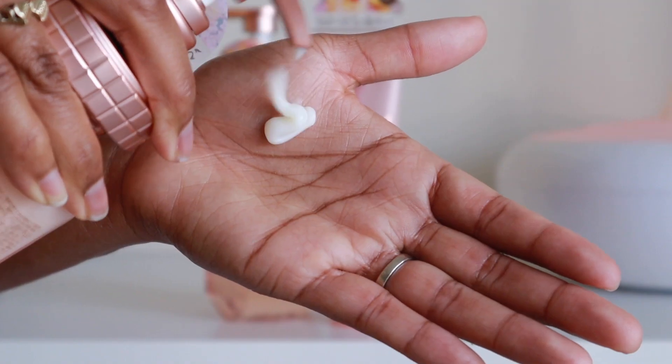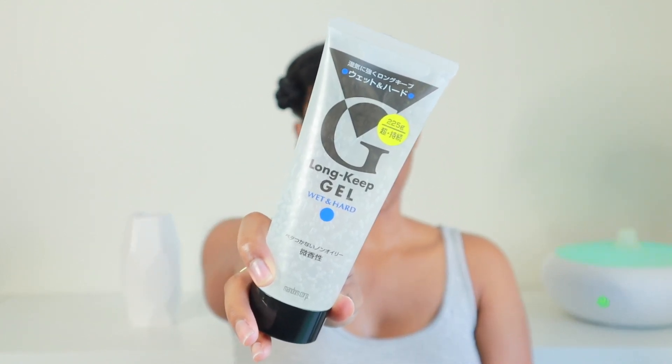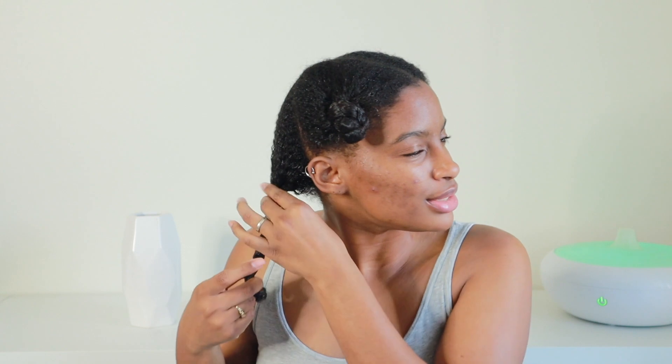I got some new gel and I kind of have high hopes for it already. If you don't know, you can mix a little bit of your gel and your styler of choice together in your hands — if it starts to create white balls then it's probably not a good mix for your hair, but if it meshes well together then you should be fine. I have one pump of the conditioner on all four sections of my hair and I want to shingle this time — I've never shingled before but we're gonna try it together, starting in the back like we always do.